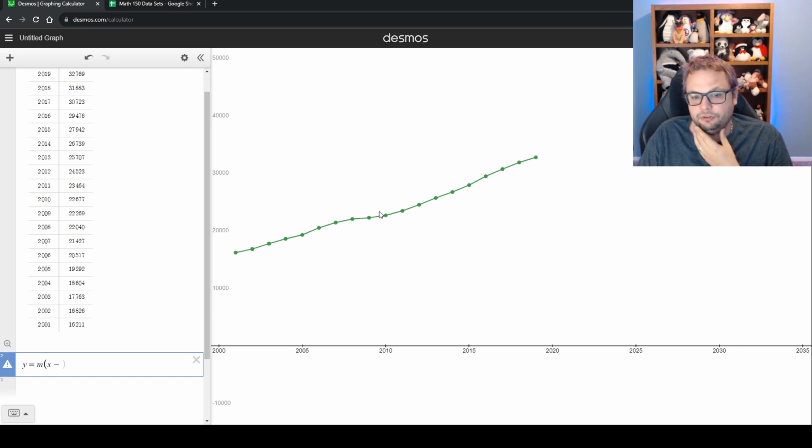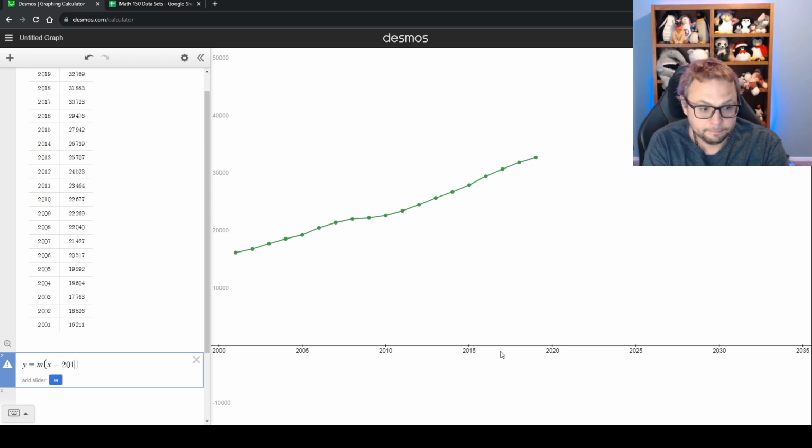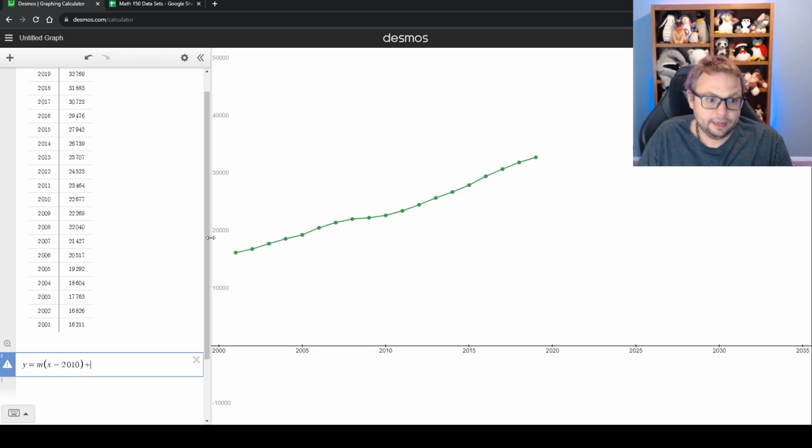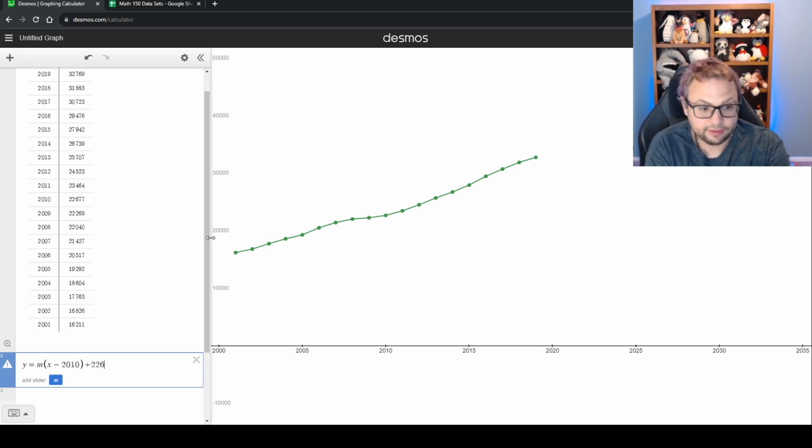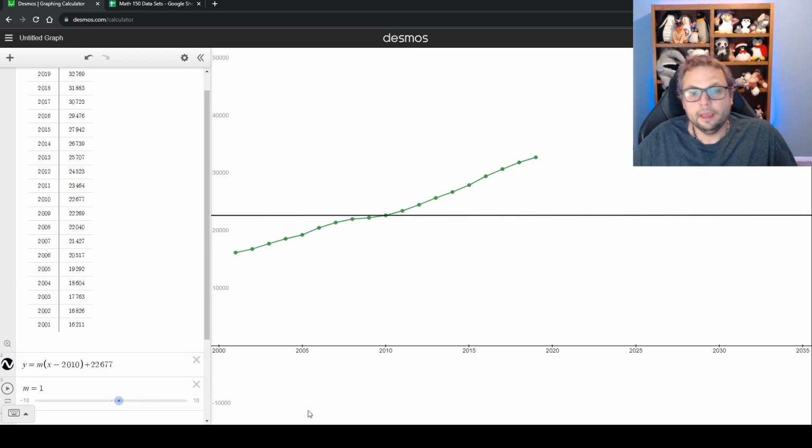In this case, that's 2010, plus, and then the value at 2010, just by looking up there, is 22,677. What I've done there in Desmos by typing this and clicking the add slider button is I've given myself a line, in this case of slope 1, that passes through the center point.